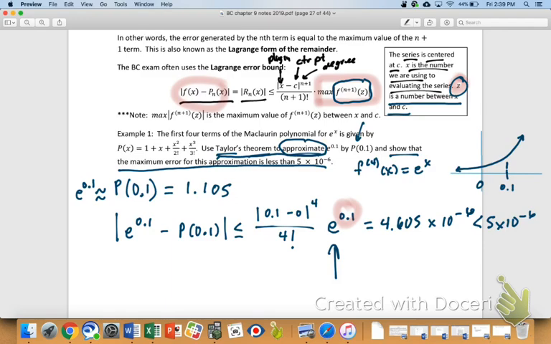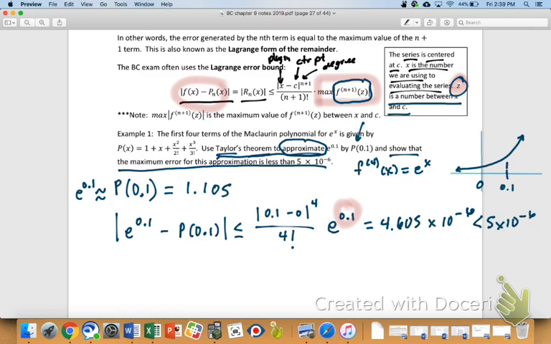And then the second question is, what did you do to say that the fourth derivative of f of x equals e to the x? I just recognized that since the function that created my Taylor series was e to the x, the first, second, third, fourth, fifth, sixth, seventh derivative of e to the x is just e to the x. Since the derivative of e to the x is e to the x, no matter how many derivatives you do, the result will just be e to the x.